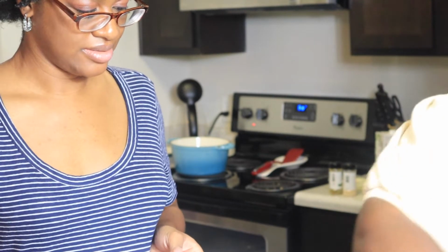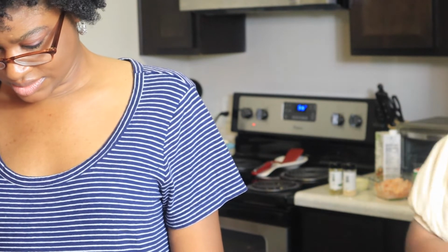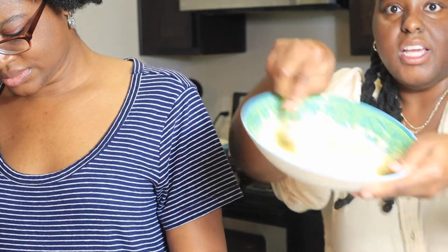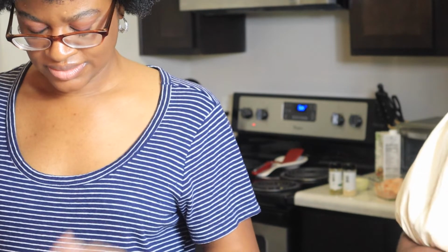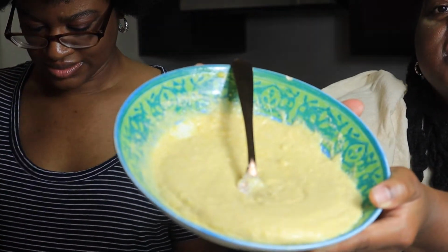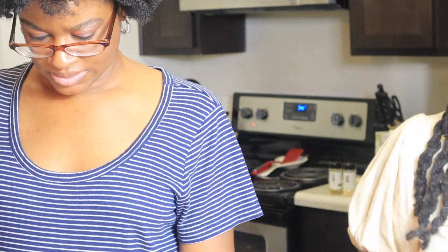So we're gonna mix up our cornbread mix, which is just a Jiffy mix from the grocery store. It's one package of the mix, one egg, a third cup of milk, but I put a little bit more in it because I wanted it to be super moist, and I put a little bit of oil in it. And so you're just gonna stir this up till it's a nice batter consistency.